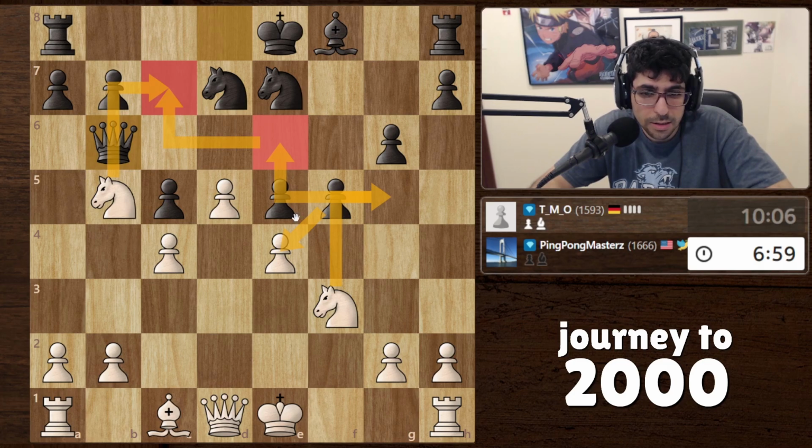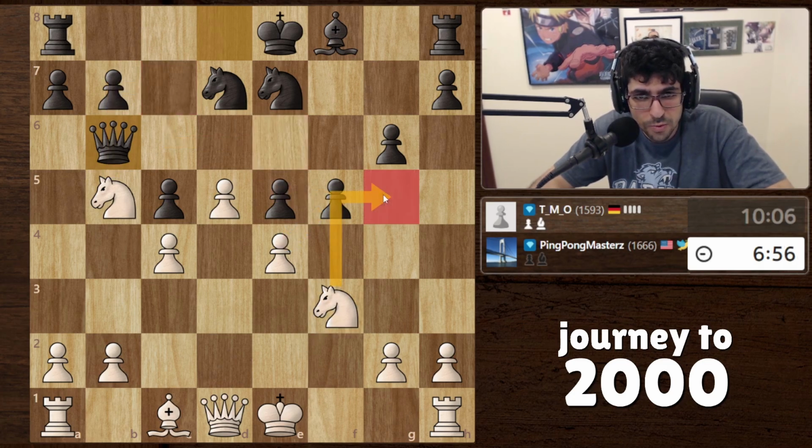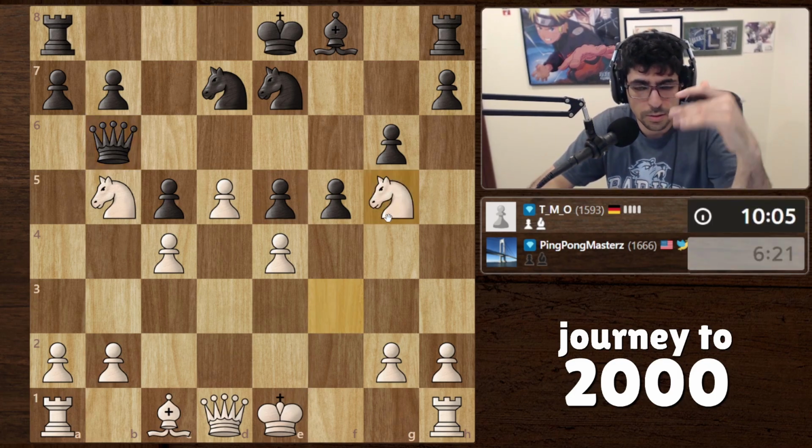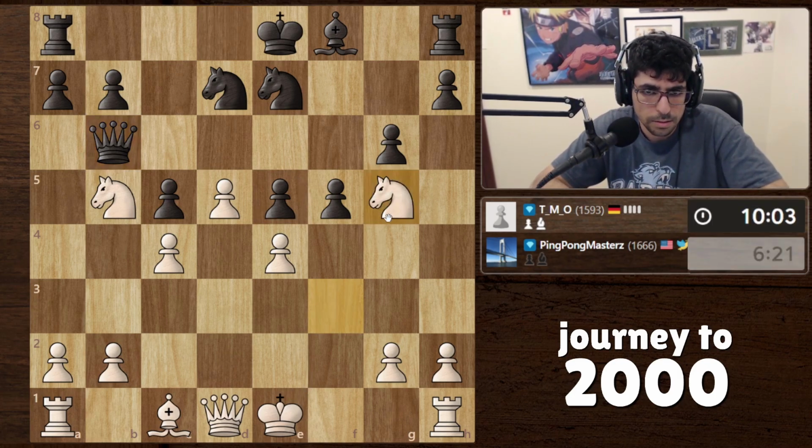And coming here. Now, what if we just move the knight there right away? Then if he takes, we castle and our rook is activated. Or our knight comes here, stopping him from castling. So here, castle. If he castles there, we come here, attacking the rook. And then maybe trapping the rook. I think maybe the knight move is the best now, but we're not activating any other pieces. Let's do it. I like it.